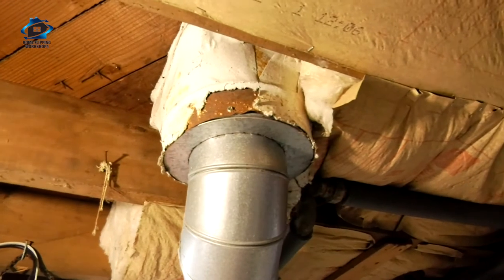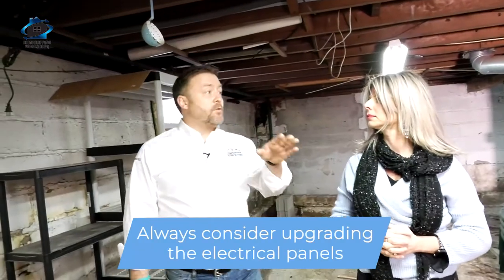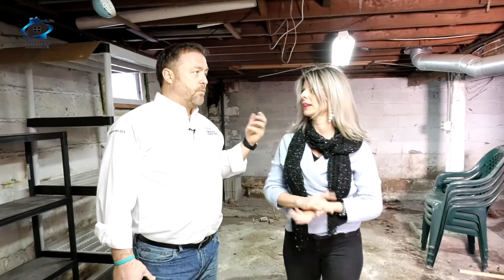That looks like asbestos — yeah, it is. It's not on most of the pipes but we do have a little bit. We'll spray that with black flex seal and encapsulate it. So the majors down here: electrical panel is marginal — 100-amp service, in good condition, has breakers, but might not be enough. We're not adding anything on and only have one bathroom so we're probably okay. The exterior wire looked pretty good. Let's go back upstairs and recap, make a decision. Let's call Meg and the office and see what the comps are both ways, then make a business decision based on facts.